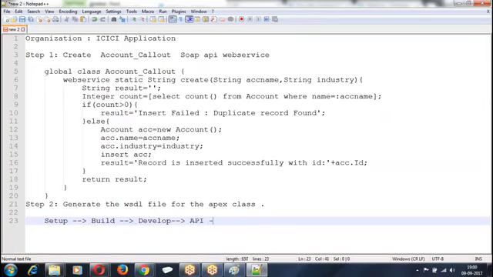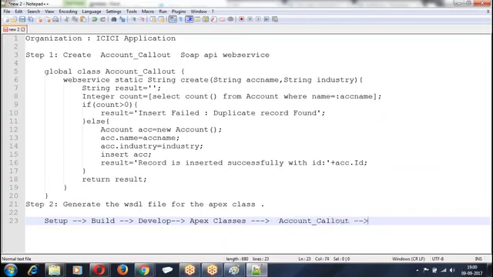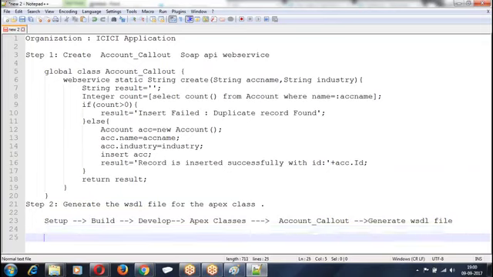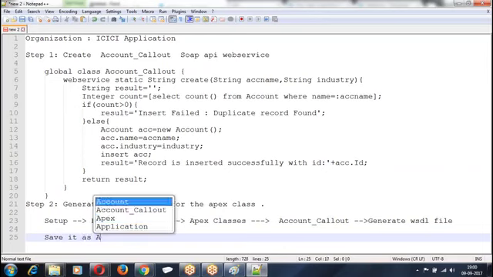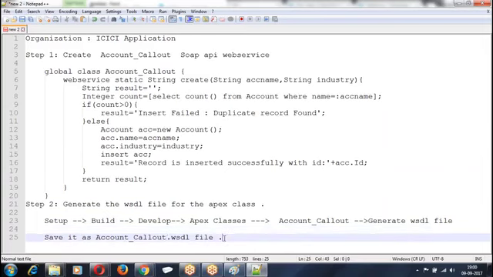Setup, build, develop, Apex classes, then account, generate WSDL. So this is how we generated the WSDL file.